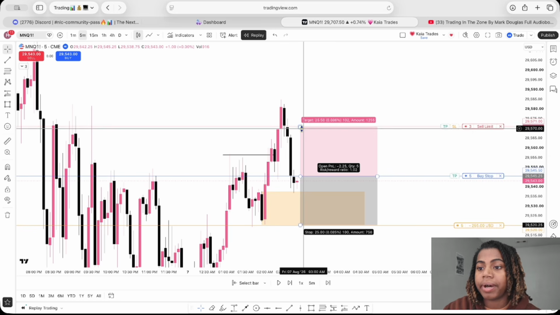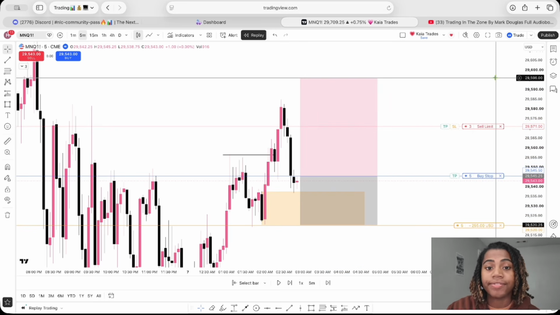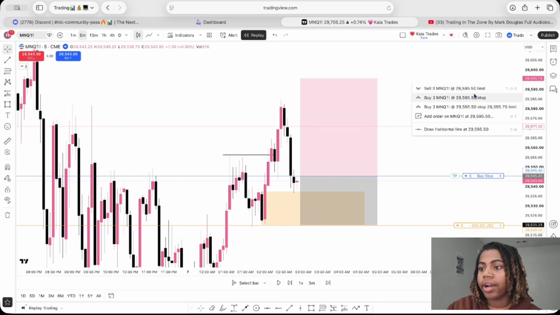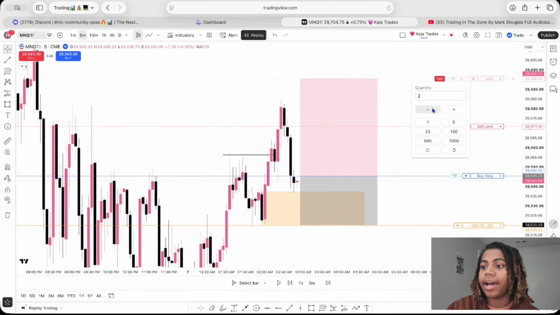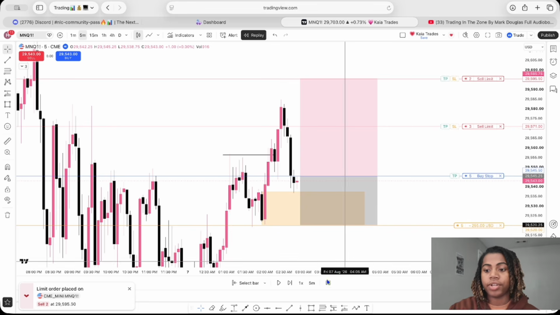So when I get to my 1-to-2, way up here, the only things I'll have left on my trade to take out is 2 more contracts. So then I'm going to sell again because, again, I'm buying right now, and I'm going to take off the final 2 contracts. Let's see what happens when this trade plays out.